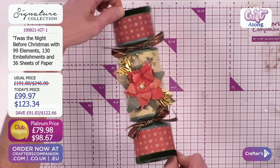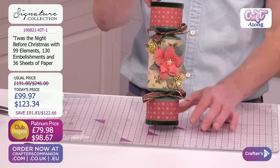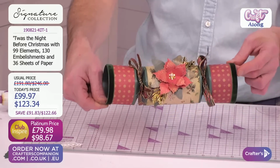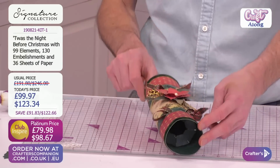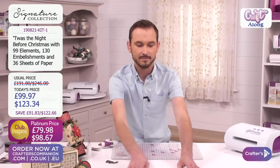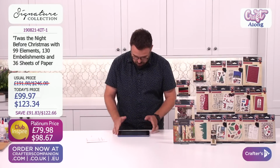here. That's gorgeous. Really love that. There is our cracker. Gorgeously nice, nicely done. And that is the Christmas cracker, gift cracker, that one's been completed. Awesome. Absolutely love that. Did you want a quick break whilst we get ready for the box, which is awesome?